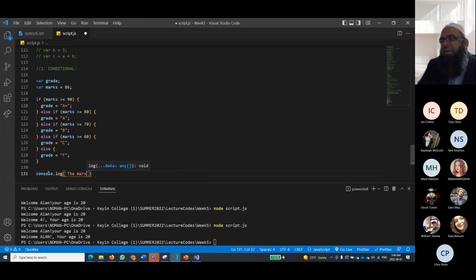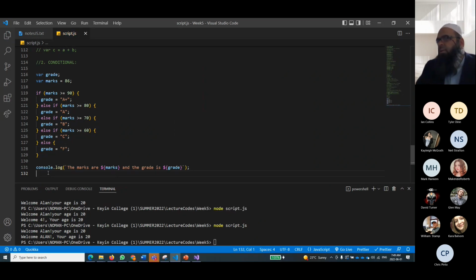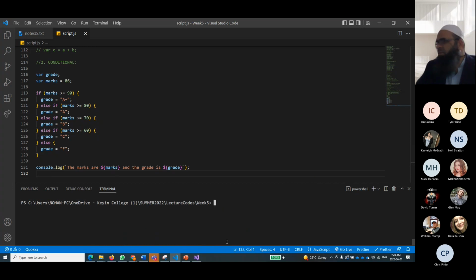The marks are, first of all I want to type the marks, and the grade is dollar grade. Now let's run that one. David, you see that it would be A because it's greater than 80.